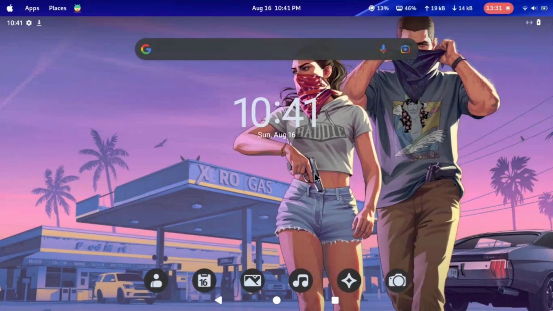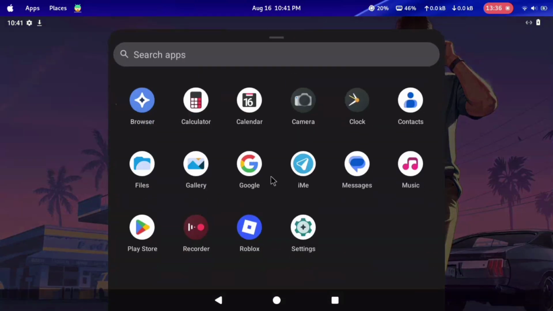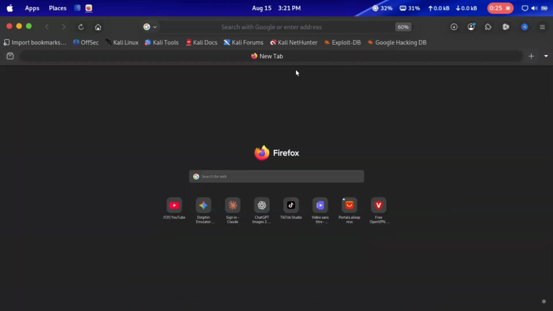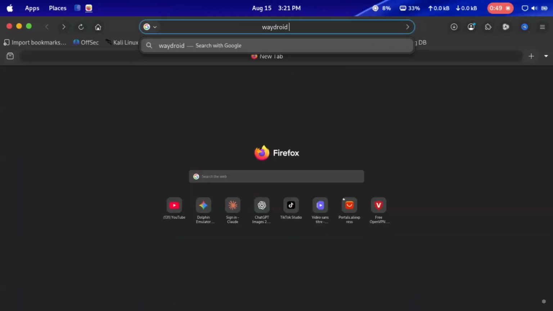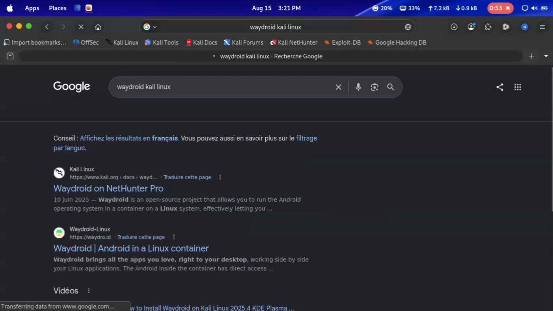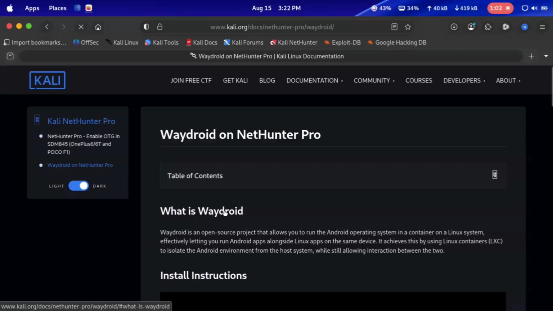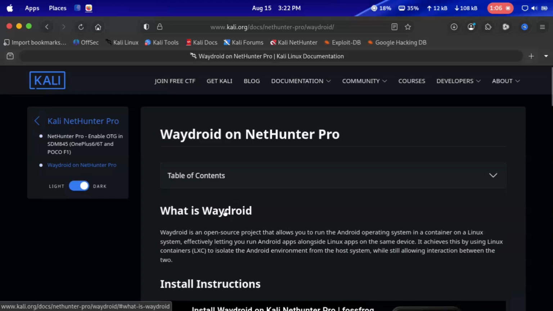As promised after the Roblox video, today I am going to show you how to install Waydroid on your Linux system. That is right, it is full Android running smoothly under Linux. Let us get started. To begin, open your browser and search for Waydroid Linux. The process depends on your distribution, such as Ubuntu, Fedora, Arch, or Mint, so always check the official Waydroid documentation to copy and paste the recommended commands.